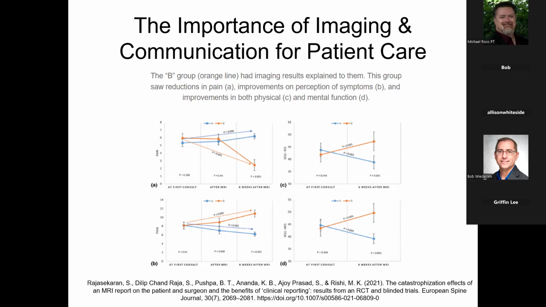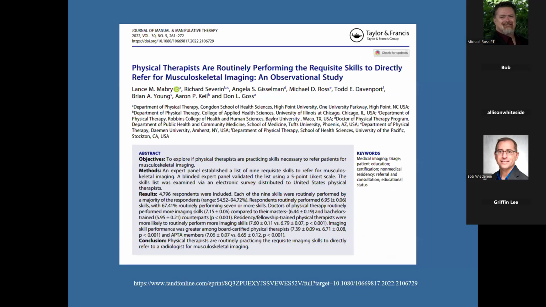But all these findings 6 weeks later, pain significantly different. Catastrophizing, right? The higher the bar in the orange, the less catastrophizing, right? But orange is the group that got the well-informed education. Pain went down, catastrophizing improved, and their physical and emotional well-being both improved, right? Just with that educational approach that we just talked about. So if nothing more, think about that 5 minutes that you have to spend with the patient to help them really understand kind of what's going on there.